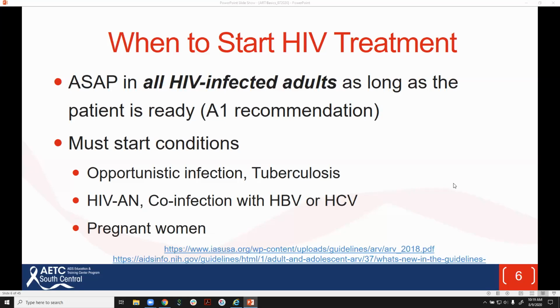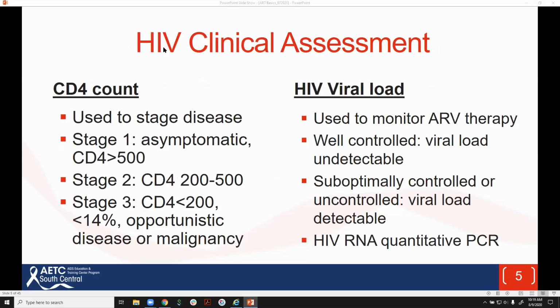I had a question about a CD4 percentage. So great, the CD4 is the absolute CD4. So when we order a CD4 count, we're looking for the absolute CD4, and it depends on how your lab runs them and gives you the results, what that exactly looks like. But look for that. Sometimes you'll also get the percentage, or they'll say CD3 to CD4, and that is the percentage. And so that's like of the lymphocytes, what percentage are CD4s, okay?